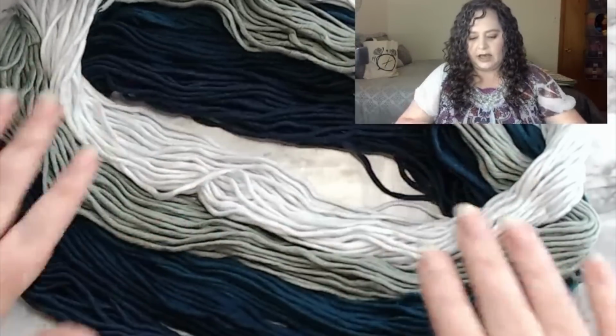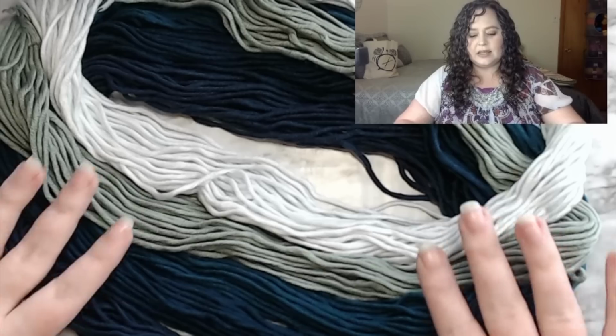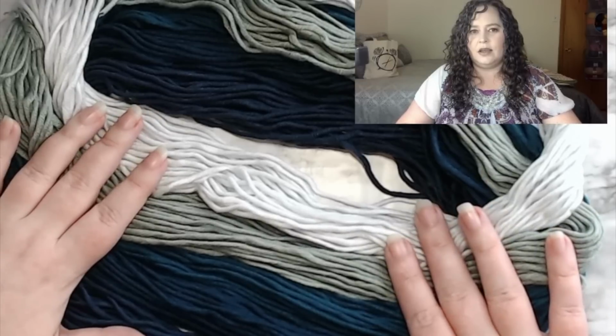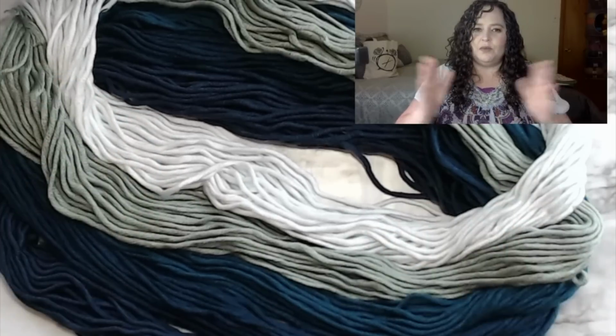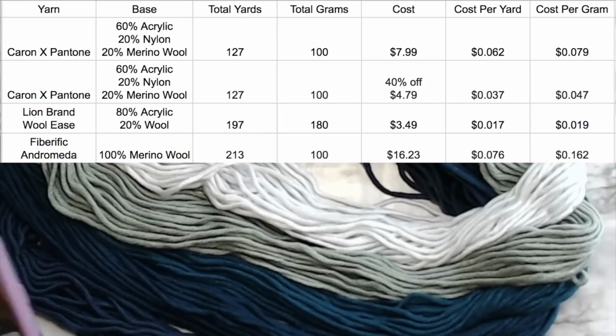So there is that. Now let's talk about the money, because as I said, this is 80% synthetic fibers, and they're charging this much for synthetic fibers. So I'm going to put a graphic up here on the screen for you to see, and let's go through some of the money.